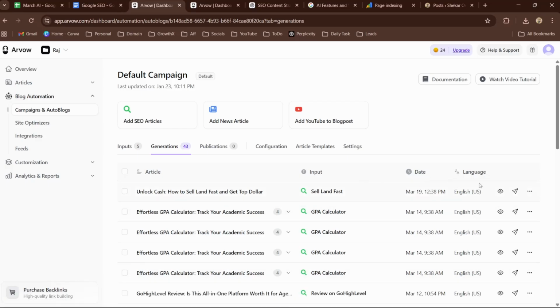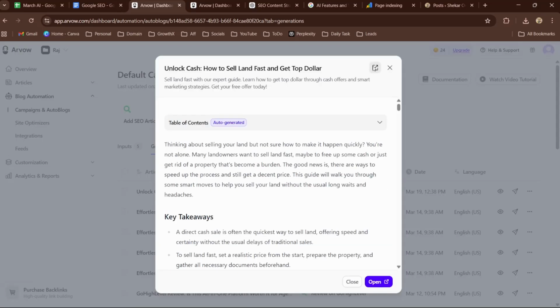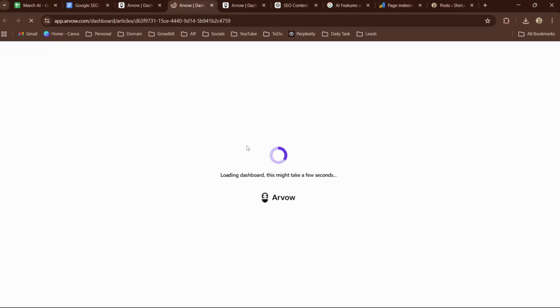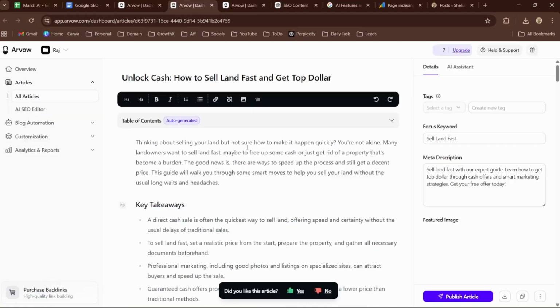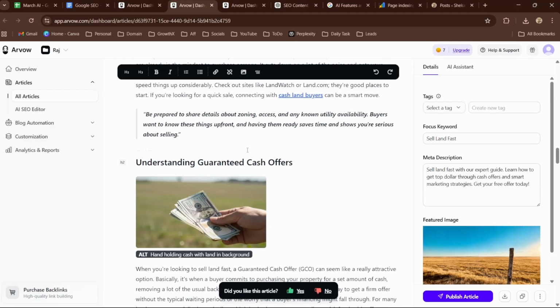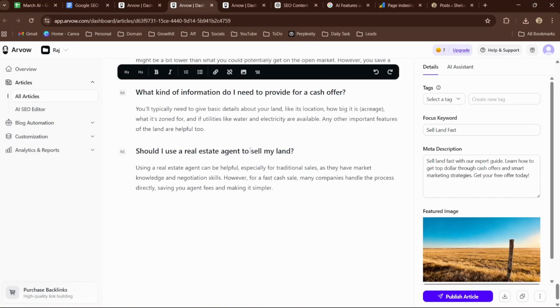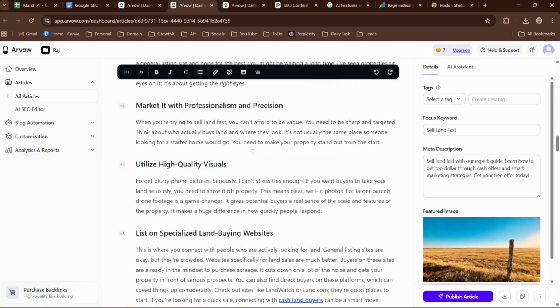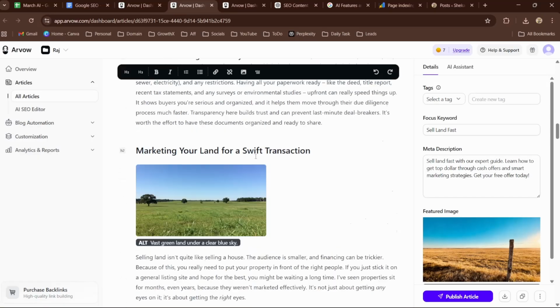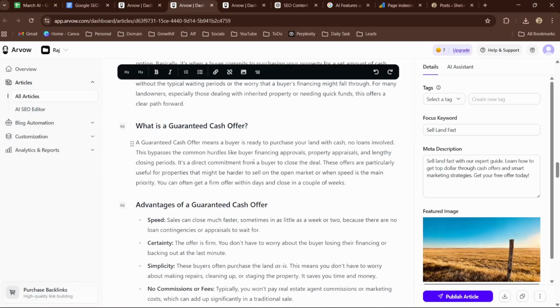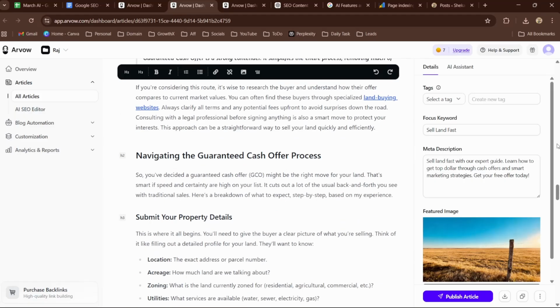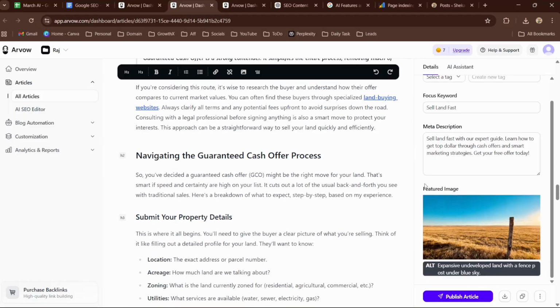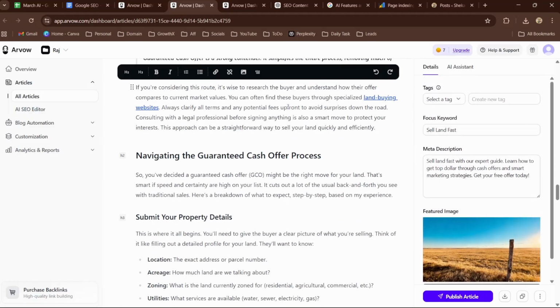Alright, now you can see it has produced an article, and let me just take you to the new tab. And here we go. So this is what we have got, an entire blog article, full long lengthy blog article. It will be something around more than 1500 words, something around 2000 words with a meta description and also feature image. You can directly publish it to the WordPress.